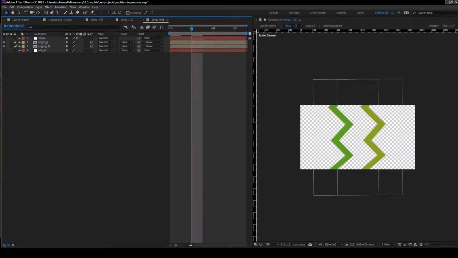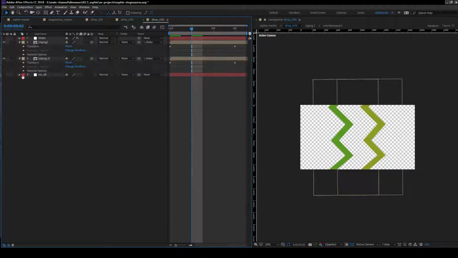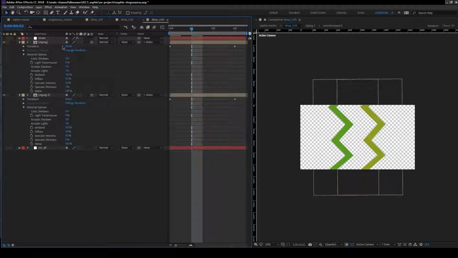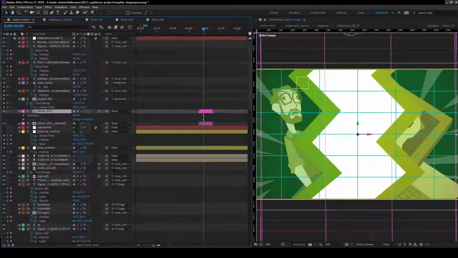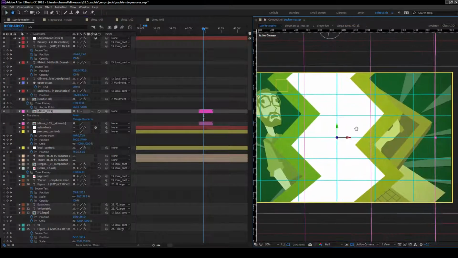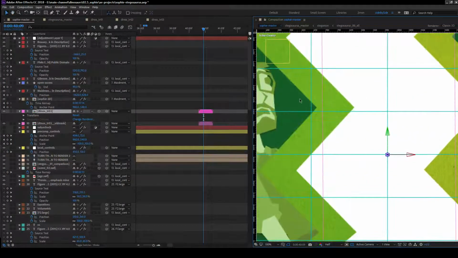Oh, wait, I can't do material options because it's pre-composed. Or because collapse transformations is on. Cast shadows is on, accept lights is on. I think we are good. That basically looks like it's part of the scene, doesn't it?